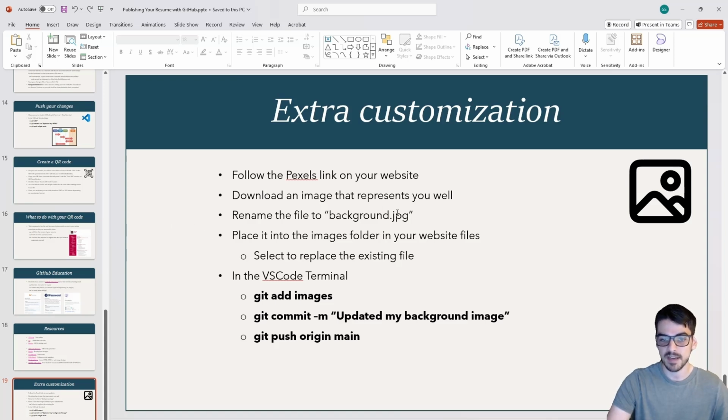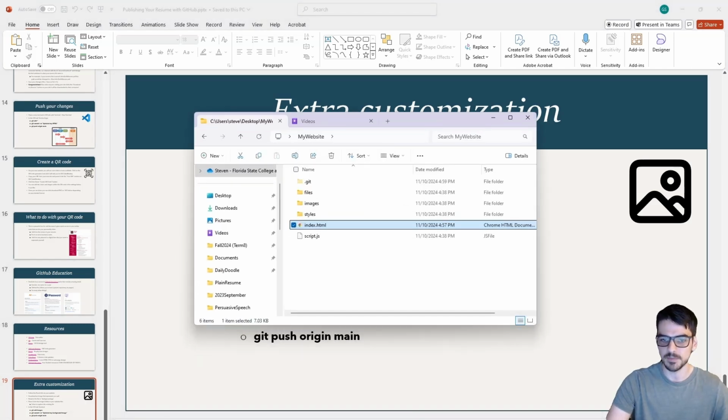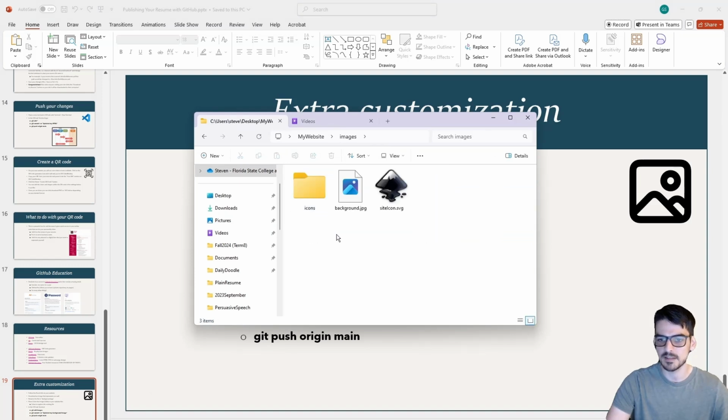And now that you're back, welcome again. It's been 1 second for me, and who knows how long for you. I can spend forever looking for pictures. You're going to rename that file that you downloaded to background.jpg. And then you're going to go into your files here, and in images, you're going to just take your image and drag it in here, and replace this old background.jpg image, right?